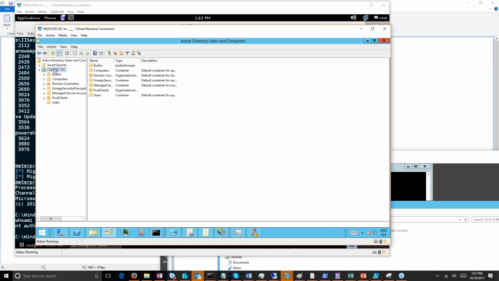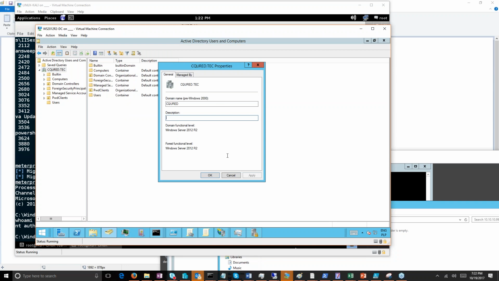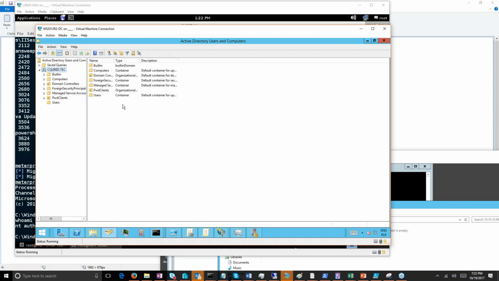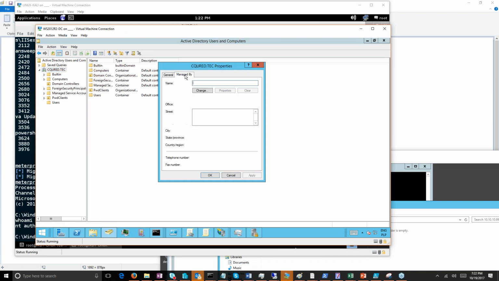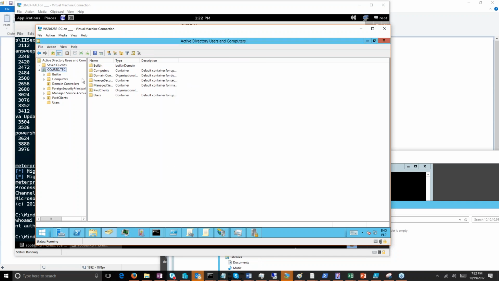We can also verify if we do have appropriate permissions over here. So this is the flow, and we can technically check if this is good. Let me just do properties. Okay, managed by, let's just leave it like this. We can keep it like this. Okay, good. So what is next?